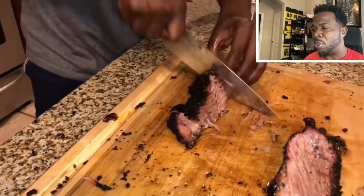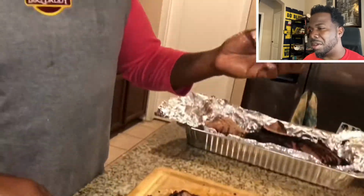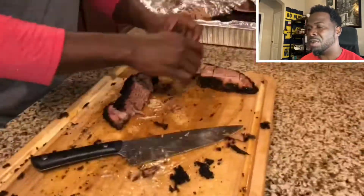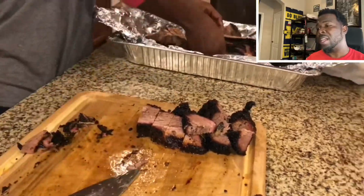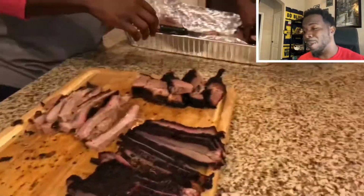Now watch when I turn that joint over. Watch when I turn it over. Man, it's coming. Oh man, get some of them juices in there. Don't use a whole bunch of barbecue sauce if you don't need to. If you cook your barbecue right, if you smoke your brisket right, all you need is exactly what I'm showing you in a super fast video.